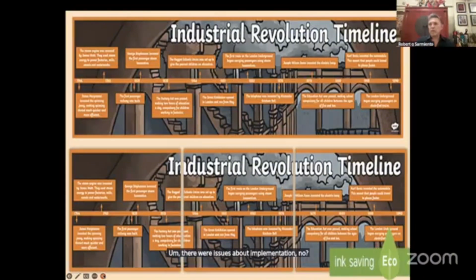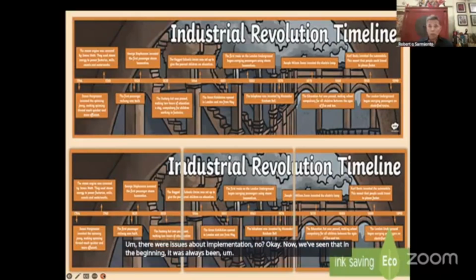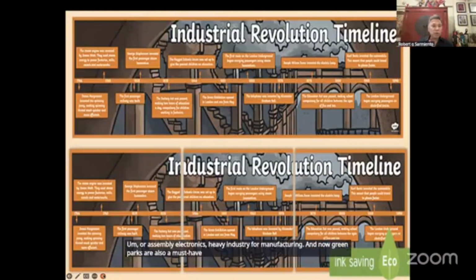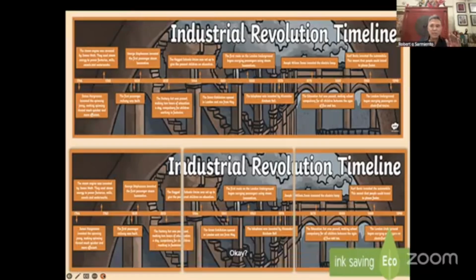Now we've seen that in the beginning, it was always through Fast Times. Now it's been strategic locations such as Calabarzon, but we've also seen the north area, which is rising up. That's why I have that PowerPoint also for the rise of the Central Luzon sector. PEZA zones still attract the most, although there are some other areas for assembly, electronics, and heavy industry for manufacturing, and now green parks are also a must-have for ESG-focused tenants. Some of these terms I'll explain later on or in the next slides. But now it's just too much. I just want to give you a general background of everything.